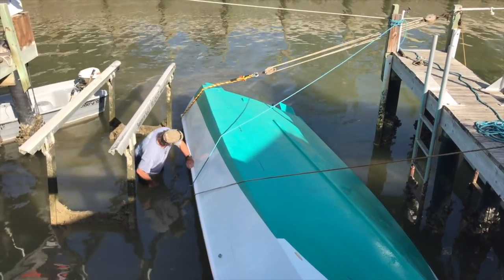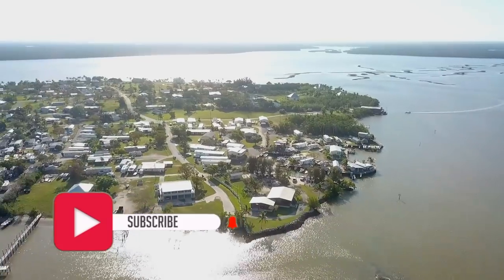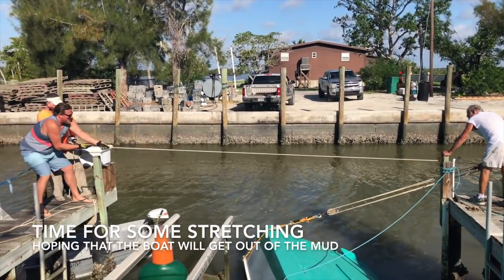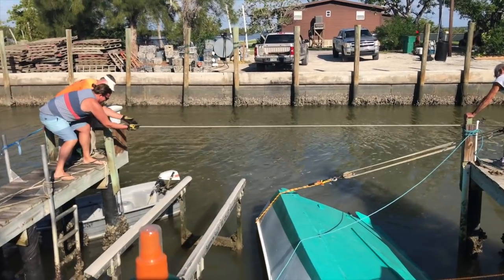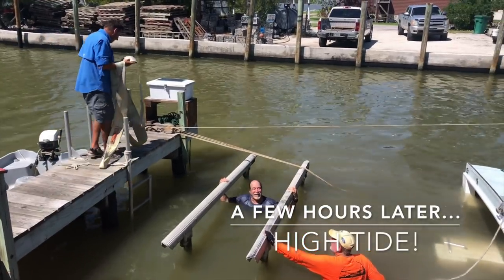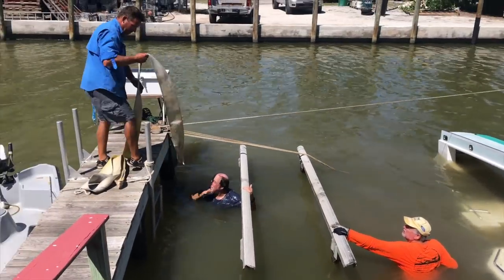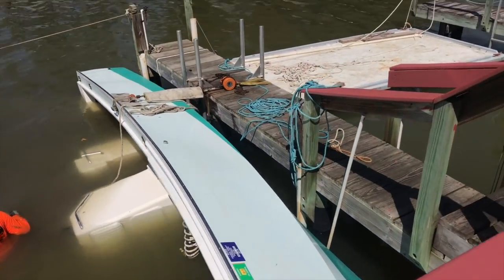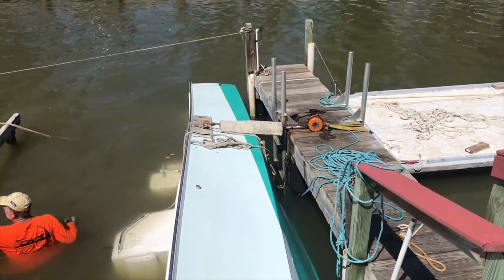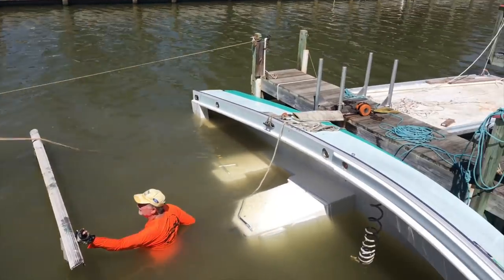Can you get that strap all the way underneath? There we go, now we got it all tightened up. Don't ask me for the technical names of what we did, but we have it half out — or at least tilted. What is this chain thing called? A chain winch. Okay, so we are waiting for another chain winch and we're gonna hook a strap around this dock — we hope it's stable — and then hook another chain winch underneath the boat.